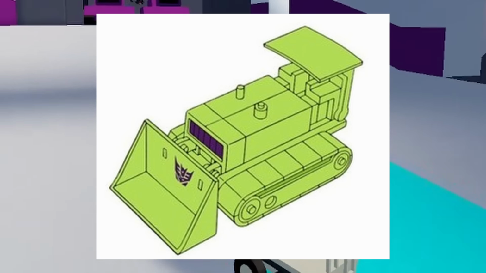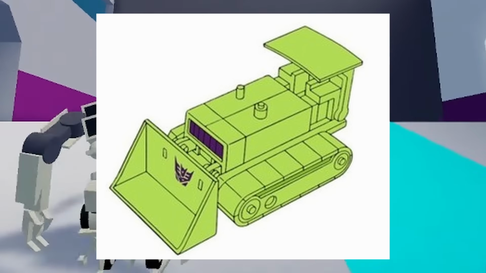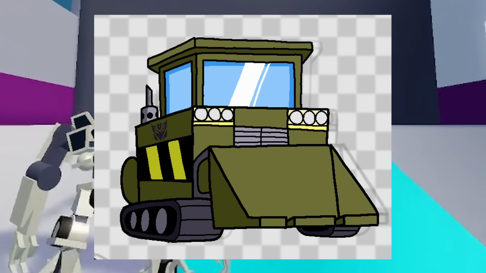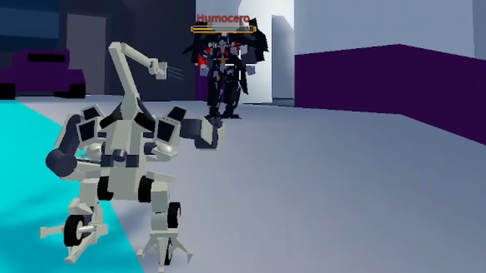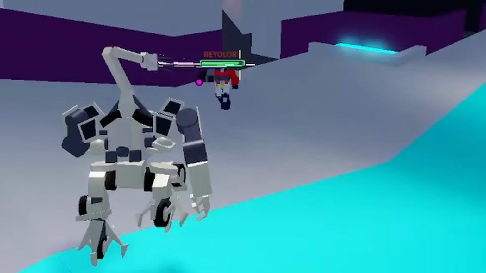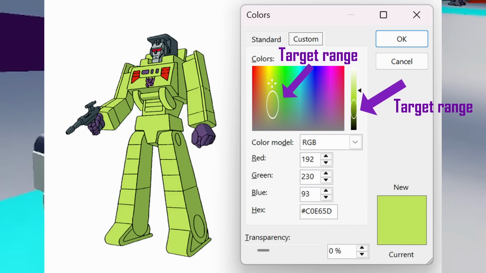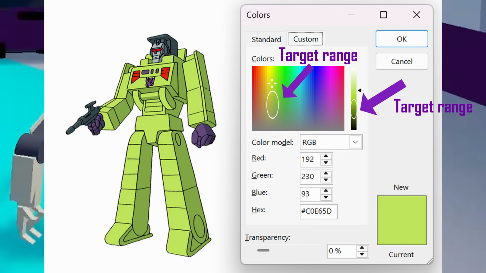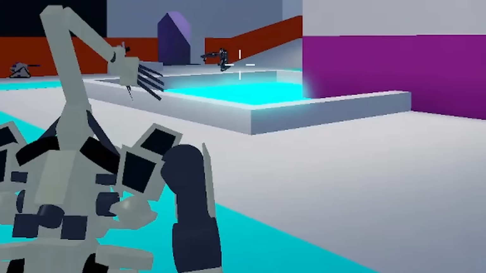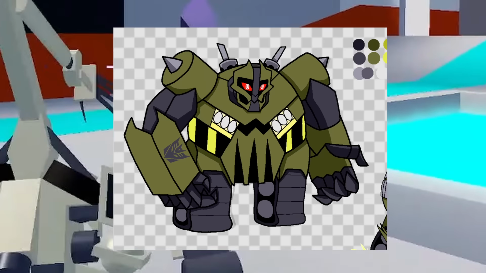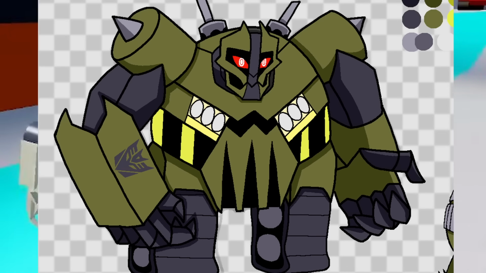When it came to his vehicle, I took inspiration from Bonecrusher's G1 bulldozer. Plain and simple, a bulldozer with a bright caution tape stripe on the side. Now for the color, I'm about to blow your minds. Initially, I was trying to find a good dull shade of green in reference to his G1 counterpart. Now you might be looking at the screen all confused like, JB, what are you talking about? That guy is clearly green.